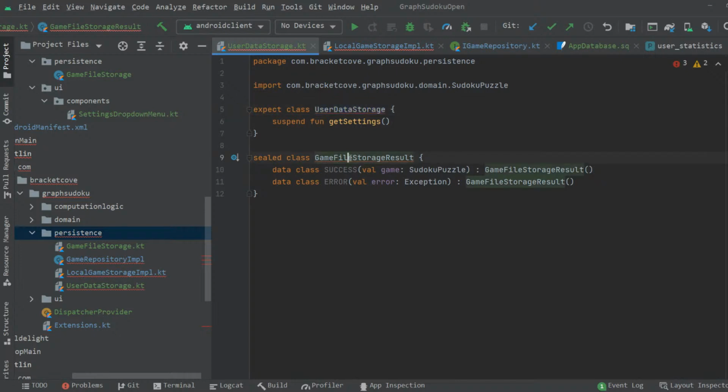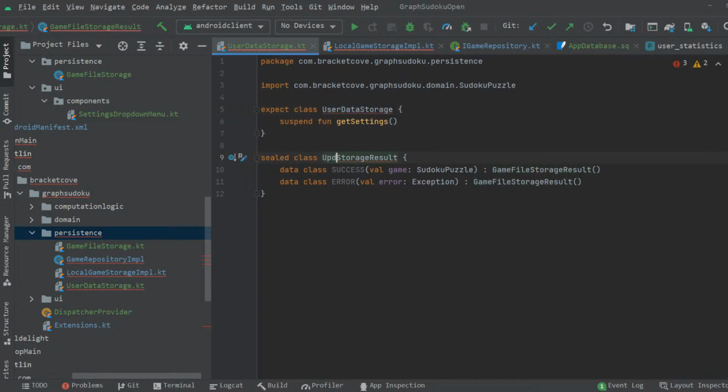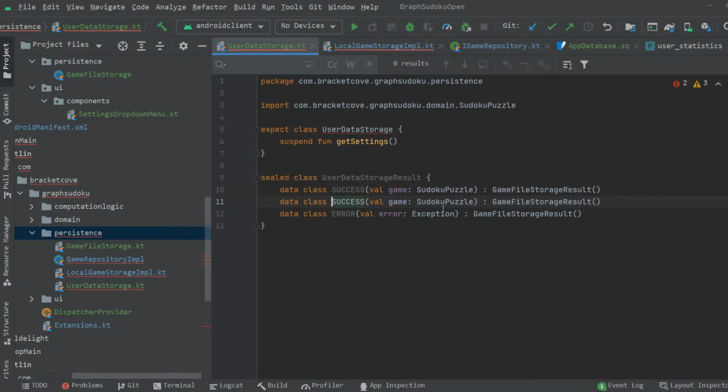This will be update data storage result. Update, no, user data storage. Apparently I can't read English. And then this, so let's see. Success. Here we're going to do complete, which is going to be an object.